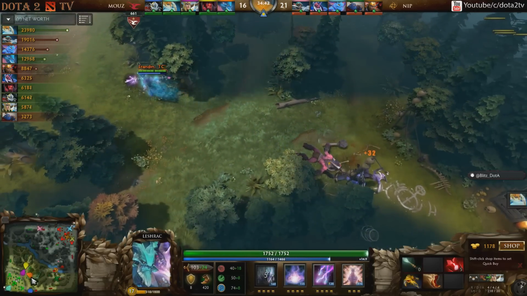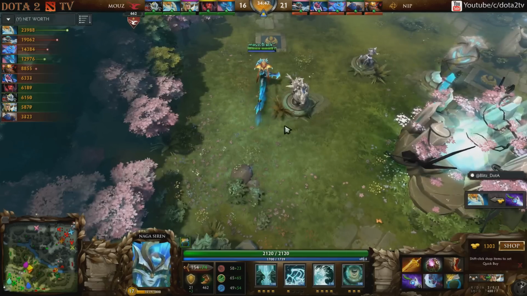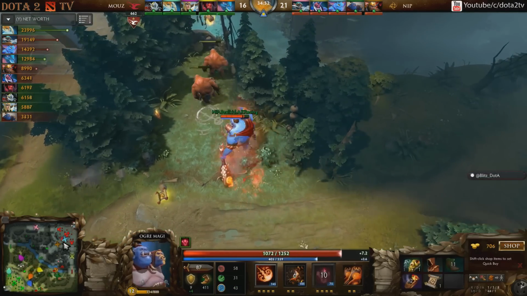But again, NiP, they just kind of get ragdolled around as they have to go from top to bottom to top to bottom. And I think they do want to go for 5-man pushes, but they're just so afraid of losing their base right now to this Naga Siren.